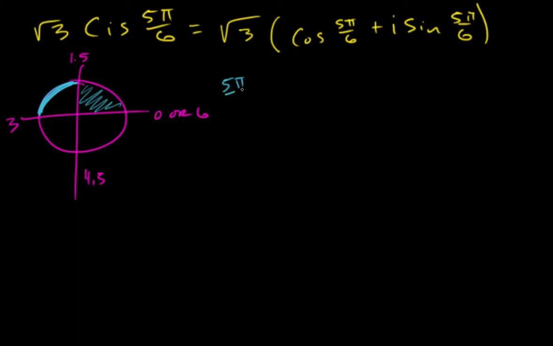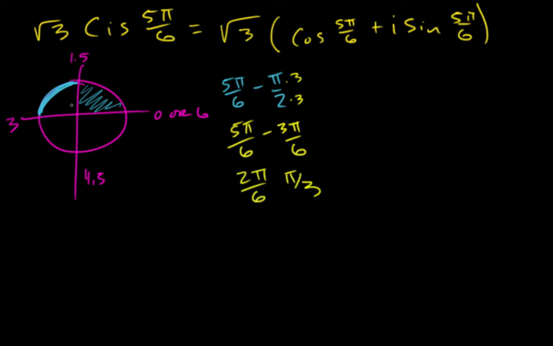So I'm going to say 5 pi 6 minus pi halves. That's going to be 3 over 3, so we have 5 pi 6 minus 3 pi 6. And so that's going to be 2 pi 6 or pi thirds. So pi thirds is the third rotation. So it's right here, which is symmetric with the first rotation, which is our pi 6, which is square root of 3 halves, 1 half. When we move it over here, it's going to be negative square root of 3 halves, 1 half.